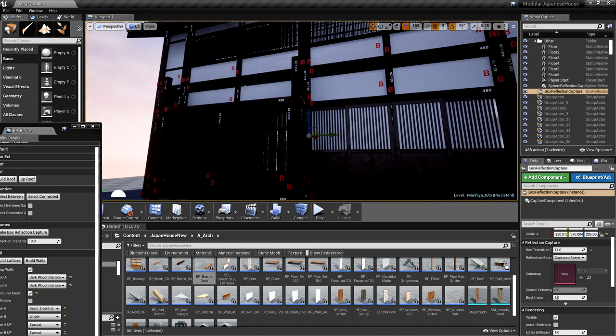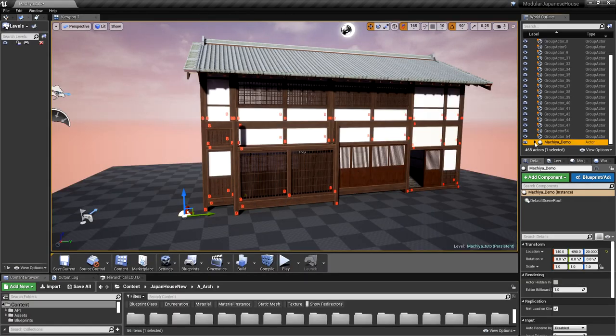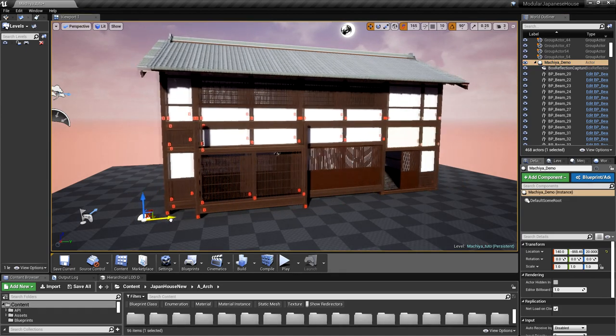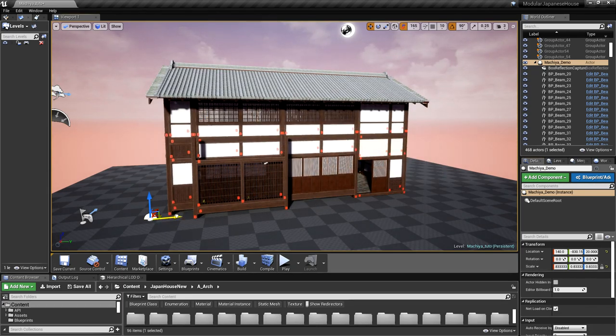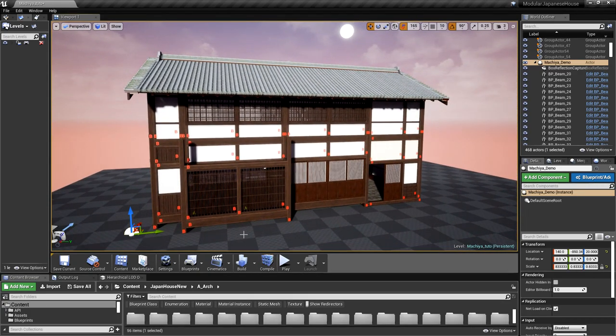So now we practically have done all the base for our house, and the only thing we need is to show how you can move it and scale it. So we have this actor, everybody's parented to it, and if you scale this actor, everybody will be scaled. And the correct scale to have a real-world Japanese house is 0.8333. Well, actually, it is 0.75, I would say. 0.8333 is more to have a size acceptable for AI.